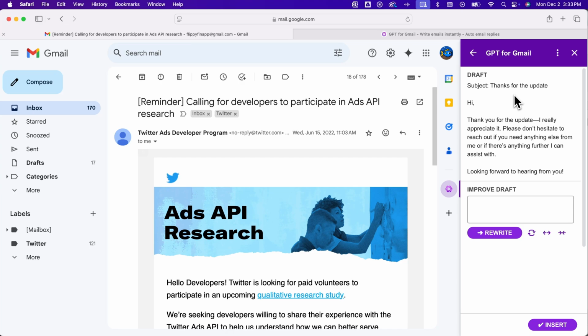Like I said, in the app add-on section, you can actually uninstall it if you don't like it. But it can really help you write emails quickly and better than you could, or at least give you a head start. And that's what I like using AI for at times. It's just giving me a head start, being able to think of how to phrase something better so that I can maybe remove that part of it and work on a more important part of the message. That's how you can use GPT for Gmail.